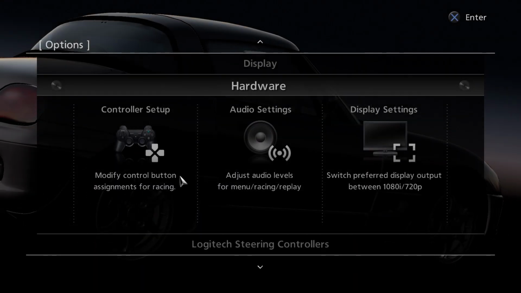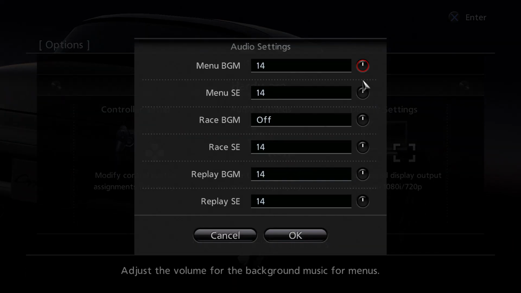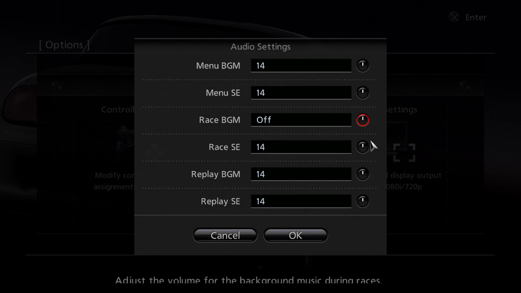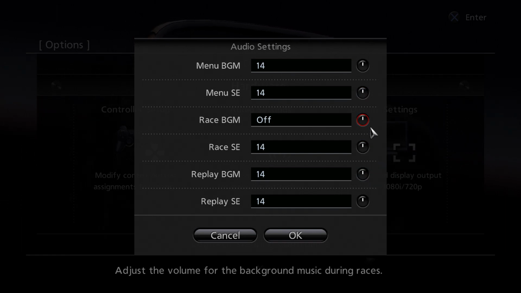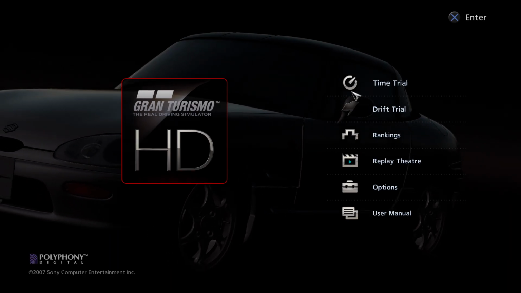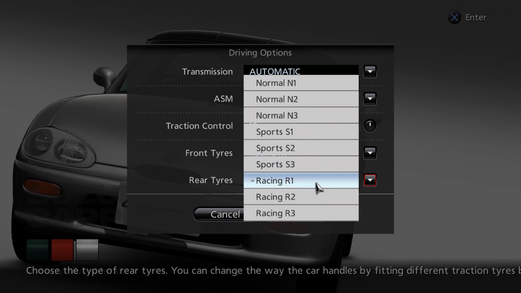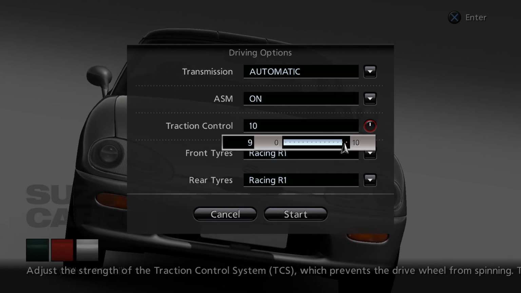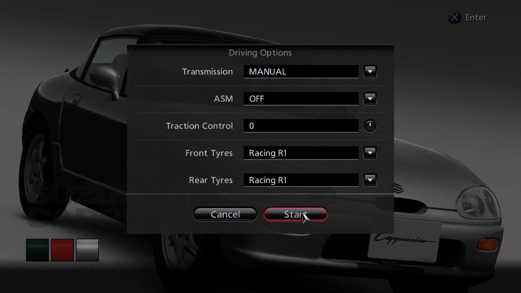Okay, let me check the resolution. Yeah, 1920 by 1080. This is all nice. I'll turn the race music off, but it's already off. Alright, let's get this underway. Turn off the traction control, turn off the active steering, pop it to manual, and off we go.